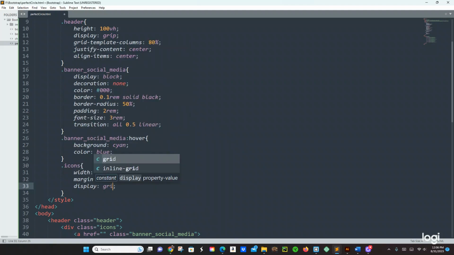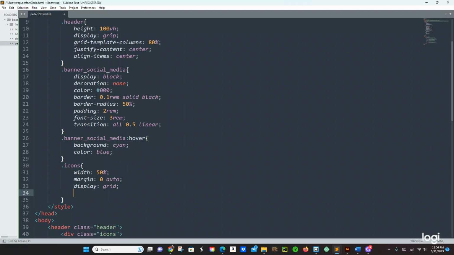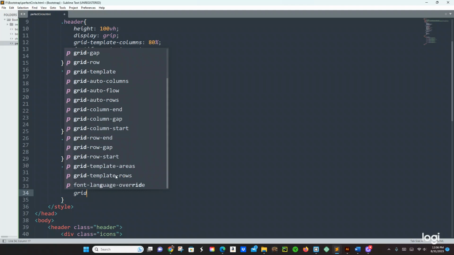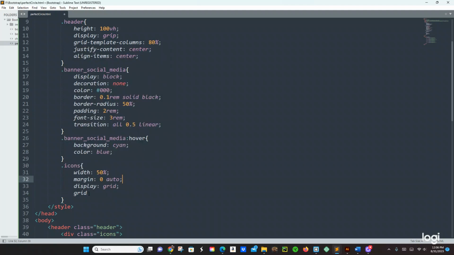We're going to say grid, and then we're going to do grid template columns. Let me just type. Okay, right there. We're going to say repeat. How many do we need? We need 4, comma, and we need a rem because we want a little bit bigger.